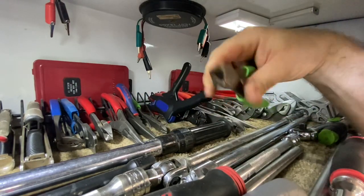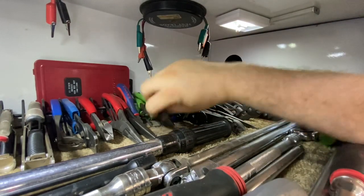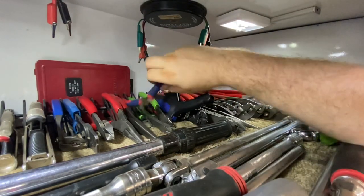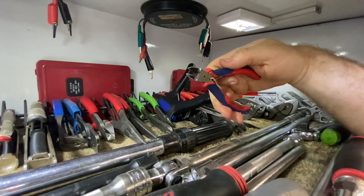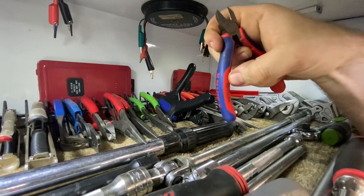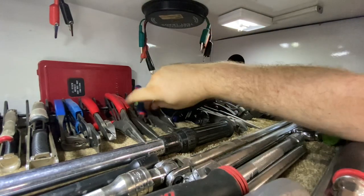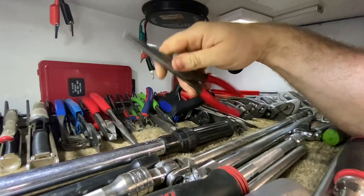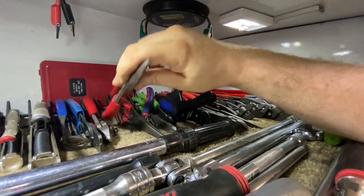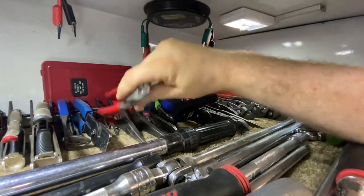Snap-on cutters. I really like the sharp tips on these. Snap-on cutters. Knipex flush cutters. These are for plastic only. See, it says for plastic. So don't be an animal. Flush cut your zip ties. Long needle nose. Some more needle nose with cutters. More Snap-on snips.